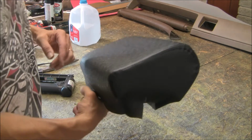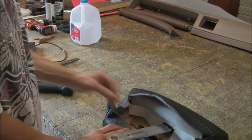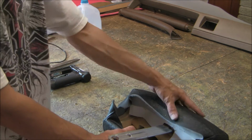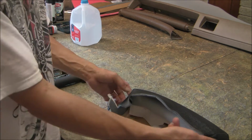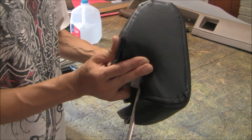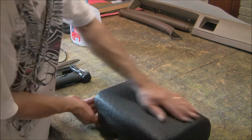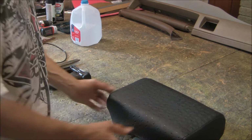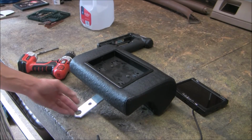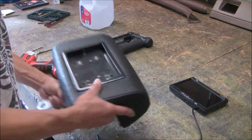Alright, after getting the cover sewn up and slid over the headrest, I'm going to staple all the edges down, using a pneumatic staple gun with 3/8 staples. Trim this corner a little bit. That'll be it. I'm going to be ready for the TV. Cut this hole out, put the TV. Got it all stapled, housing put in.